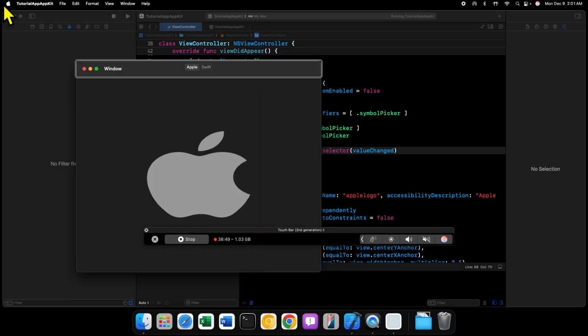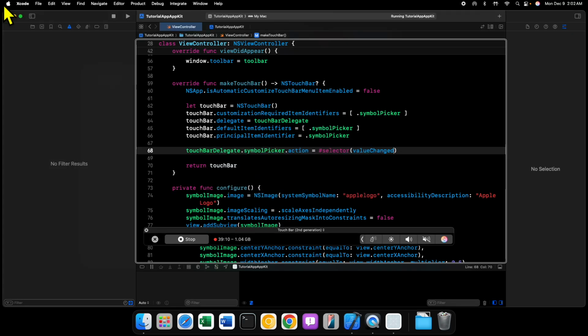All right, so here is our application again. You can see the touch bar control for our segmented control there in the simulator, both of which should have Apple selected. If not, make sure that you set that property. Let's go back actually just to double check. I don't think I initialized that property.